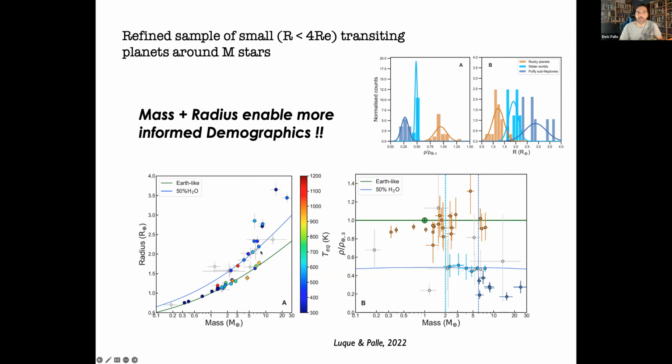We speculate here, well, we don't speculate, I think we demonstrate that, at least around M dwarfs, the radius gap is not produced by photoevaporation, but it's really a density gap that responds to composition at the time of formation and migration of inner planets. So we have planets that are Earth-like in composition, and we have planets that are water worlds with up to 50% of their composition made of water.